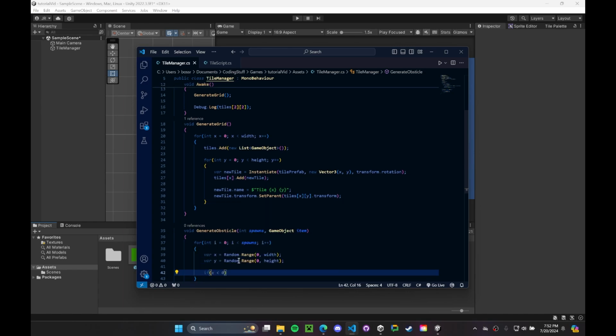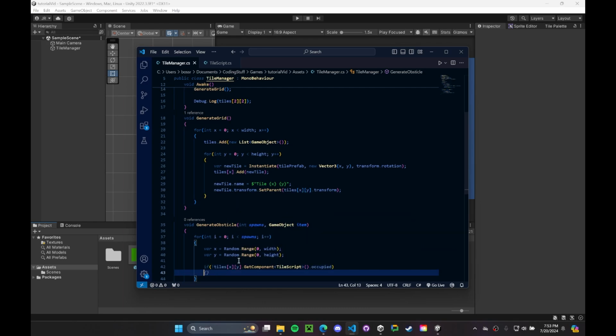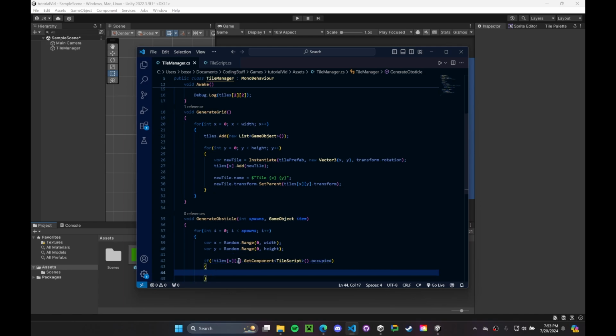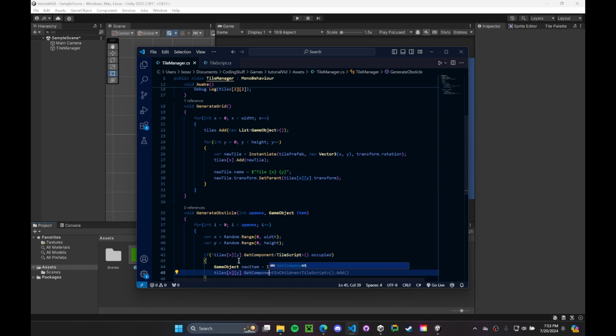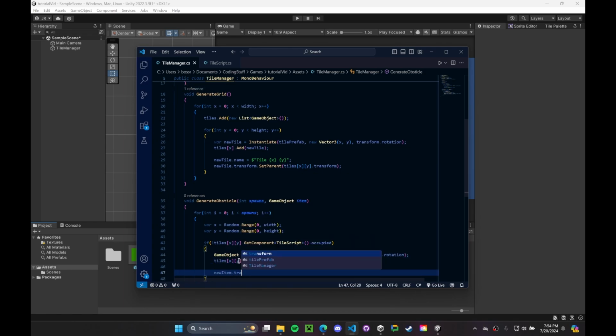Once the variables have been assigned, so that way we don't end up putting a bunch of obstacles on the same spots, we just need to write a simple if statement to check if the spot has already been occupied, stating if tiles[x][y].GetComponent<TileScript>().occupied is not true. If the spot hasn't been occupied, then we just need to instantiate it on the coordinates that we generated, and then occupy the space. And simply because I like to clean up the hierarchy, I'm also going to parent these tiles.